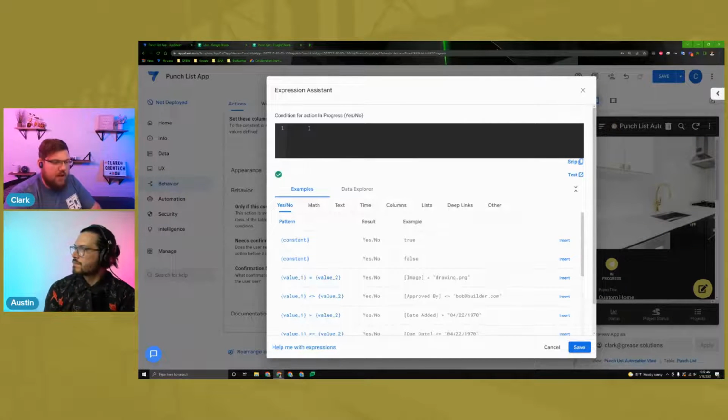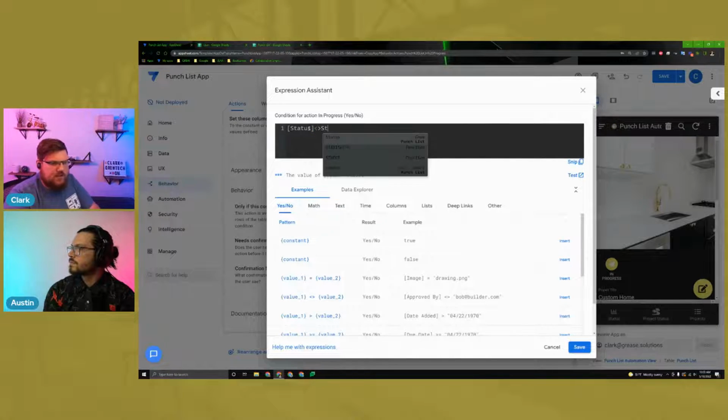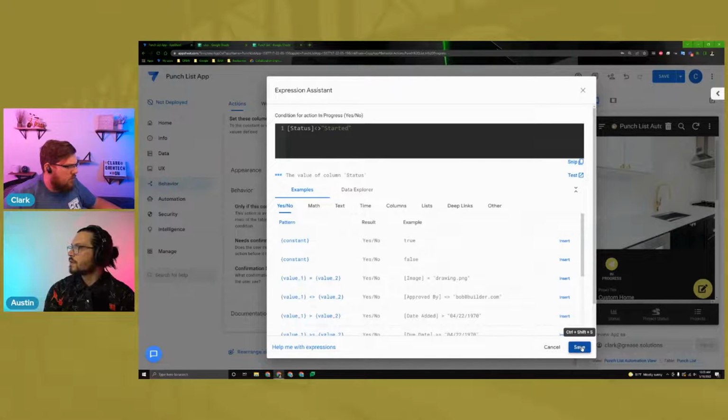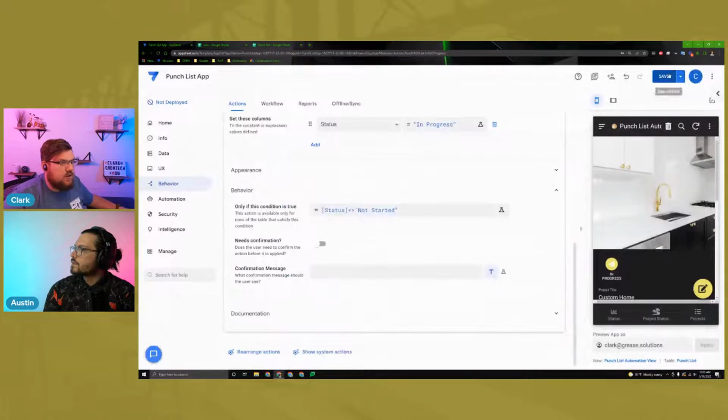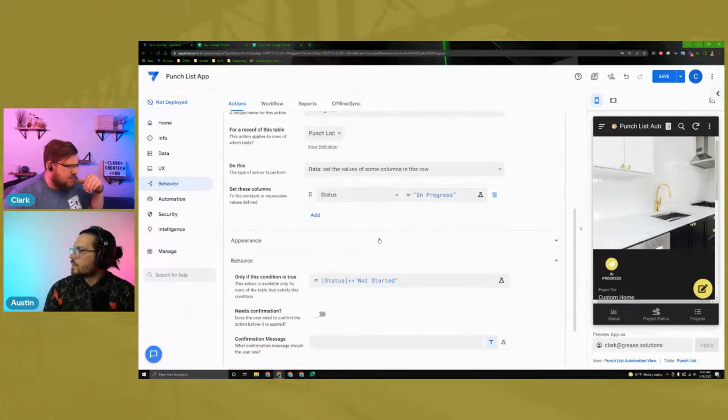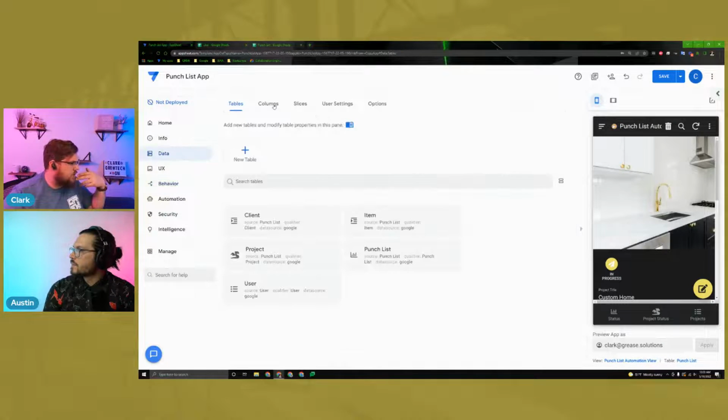So for this one, we are going to have our status, and then this is for in progress. So the only one that we want this to say is does not equal not started. Should be not started. Does not equal not started. I don't think that that's correct, actually.